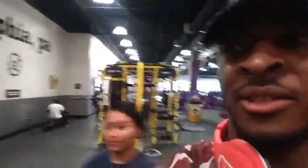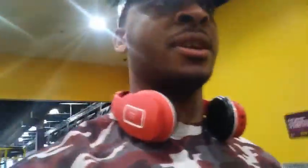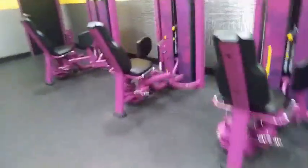Now we're getting to the legs, serious legs. You see Sayeeda back there? Look at her. So now, that's abs. We're going over here. It's a weight machine. These two right here. So I already know my weight. So we're gonna take her weight now. We're gonna see what she can do.